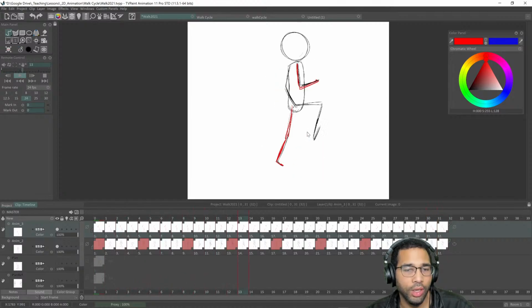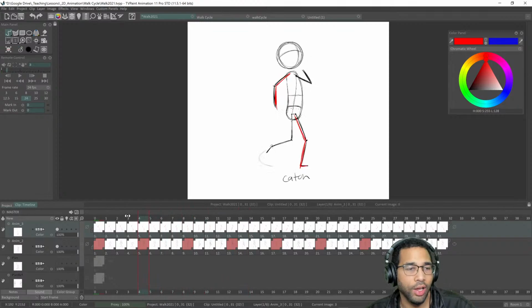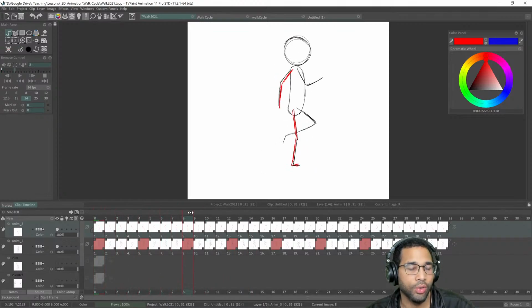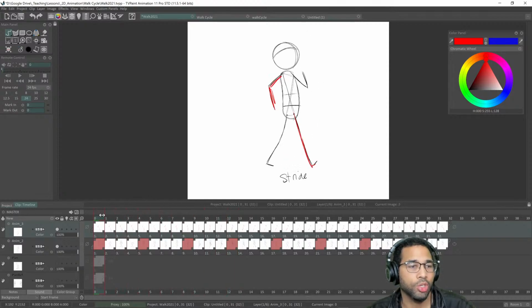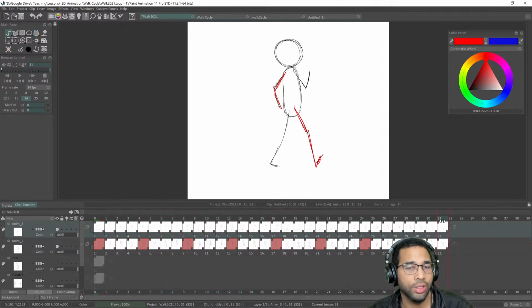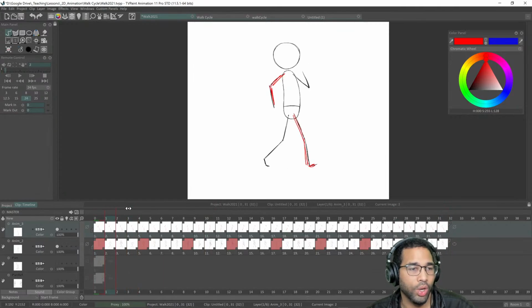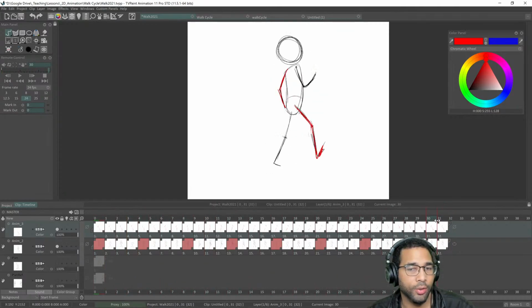And the cool thing about animation for games in particular, and I've mentioned this before, is you get a lot of mileage out of those 32 drawings. If you think about it, you might see this animation if the game is 10 hours long, and you have a nicely made walk cycle.